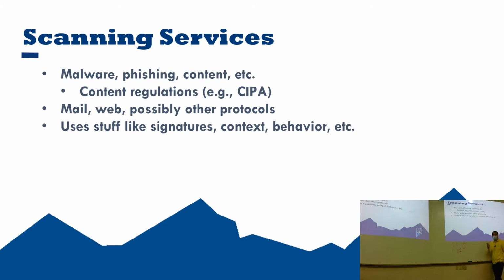Let's say you were a K-12 school, or a public library. You're going to be subject to a lot of regulations with your network because you have people under the age of 18 using it. The big regulation I'm talking about here is CIPA. I think that stands for Child Internet Protection Act, or something like that. Not to be confused with COPPA, which is a different regulation. CIPA says you have to have a basic content filter to filter out adult content, because they don't want minors exposed to it. So be aware of whatever regulations you're subject to. For the most part, that's the only major one that deals with content.